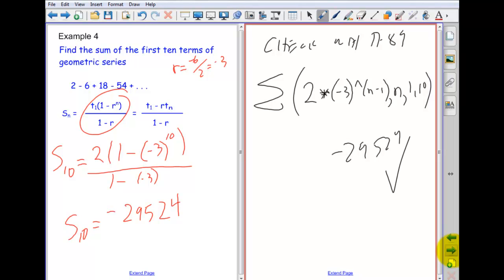Why is it negative 3 and n minus 1 in the power? That's the general formula I'm using here for geometric. T sub n equals T sub 1 times r to the n minus 1. And the other one we had in arithmetic.